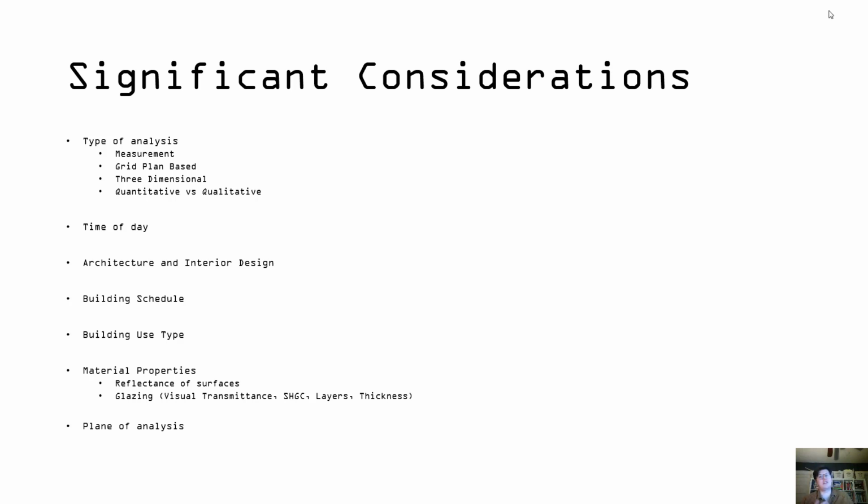The architecture and interior design play an important role. There's the form of the building, and then the apertures, locations, whether they're windows, whether they're skylights, whether they're sawtooth configurations. I mean, it's endless. Then, of course, there's the interior design, the placement of furniture, and how that may impede daylighting.